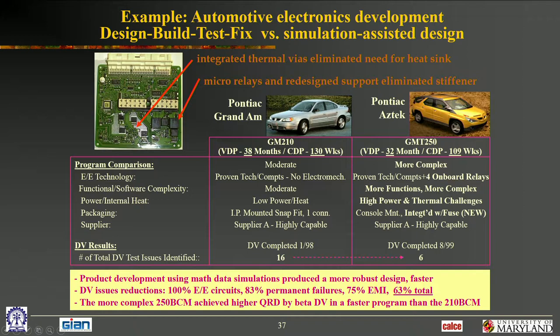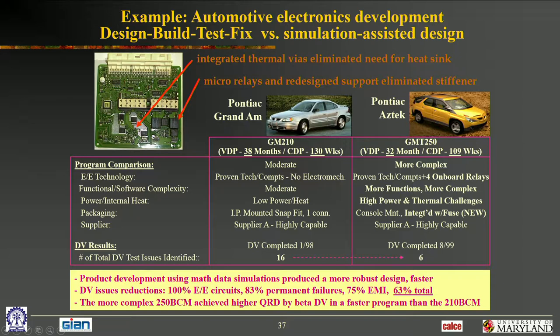So what we found in the initial design was two major issues. By and large, it was a pretty robust design, a simple enough circuit card. It's not that problematic. The two major problems we found: one is these micro relays. The initial design had very large, heavy relays. And you already saw the analysis. There was a big curvature right under that. The vibration, it was that big mass was deforming the circuit card a lot. So those were going to be at risk.